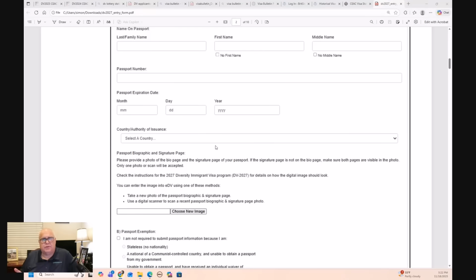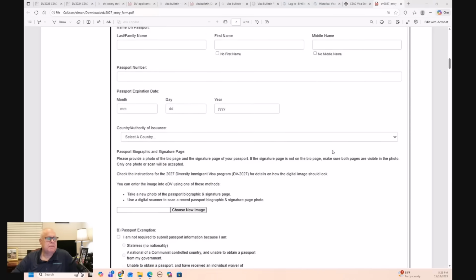So you don't necessarily have to have a passport for each of your children, but you have to have a passport in order to create your own entry, and then include your spouse and include your children in that entry. And so only the principal applicant for each entry needs the passport if they introduce the passport rule, which I'm not 100% certain they will do, but there seems to be strong evidence to say they're going to try and do that based on this form.